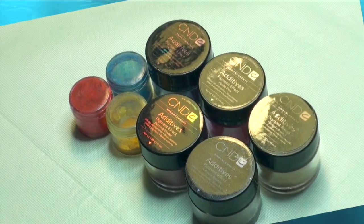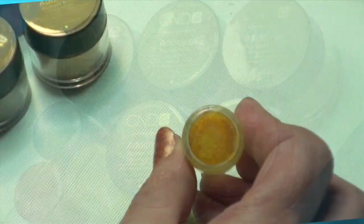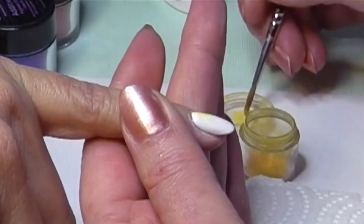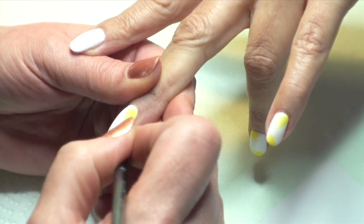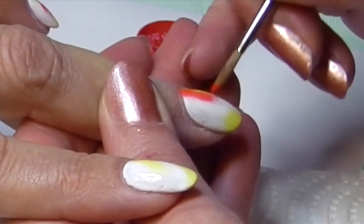We will be painting with additives this time. With the basic yellow and the detailer brush, make some spots randomly over the nail with yellow — just a few spots, not the entire nail. Then the basic red: be creative and just place them in several places over the entire nail.